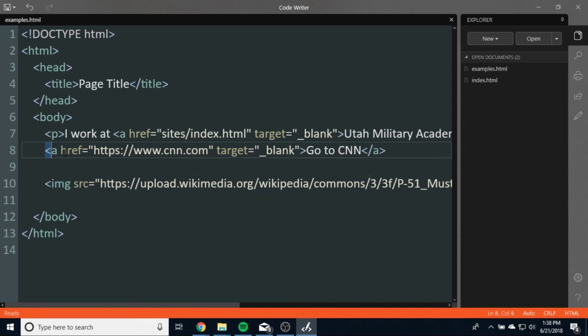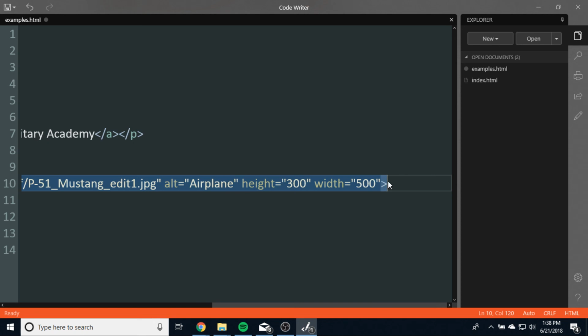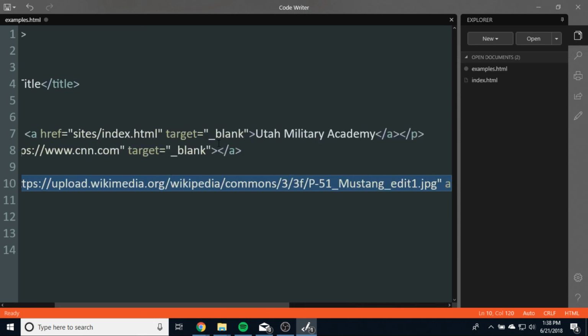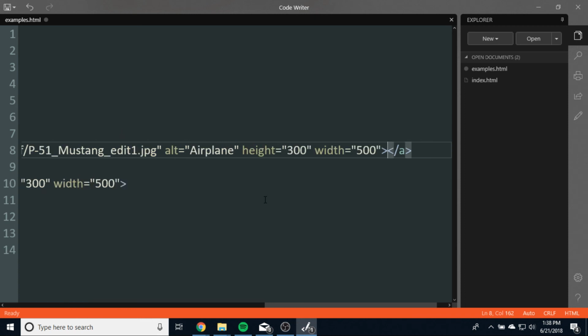What you do is you have your anchor element here with your href to tell it where to go. Set your target so that it opens in the right tab. But right here, instead of text, what we could do is get rid of that text and replace it with this image element. We can take this entire image element and put it inside the anchor element where the text is supposed to go.